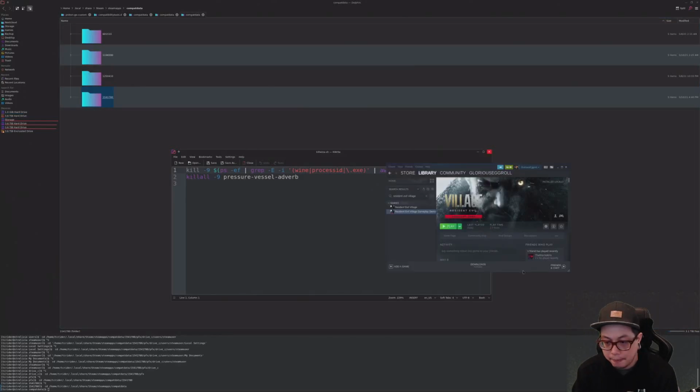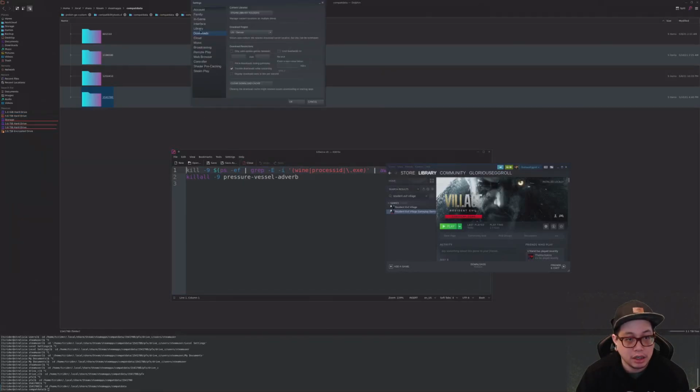One other thing is, say you deleted the prefix and the prefix got recreated, but for some reason the game isn't detecting a sub-launcher like Origin or Uplay or Rockstar. I've had it a couple of times where I created a clean prefix for Red Dead Redemption 2, and then it doesn't install Rockstar, and it tells me it can't find the Rockstar launcher. One other way to fix that is if you go to Steam, Settings, Downloads, and hit Clear Download Cache. Do that, it'll restart Steam, and then go and delete your prefix again, and then start the game.